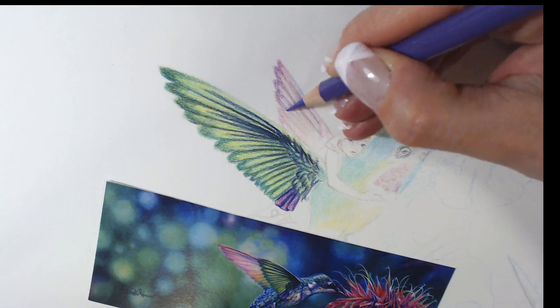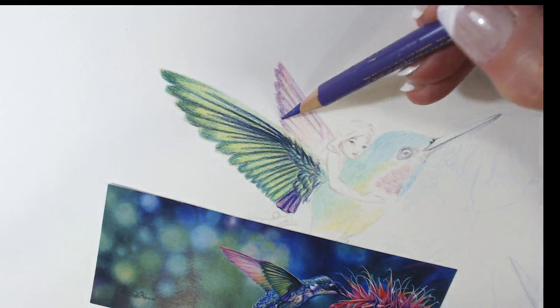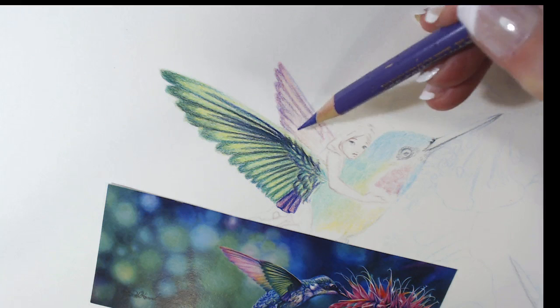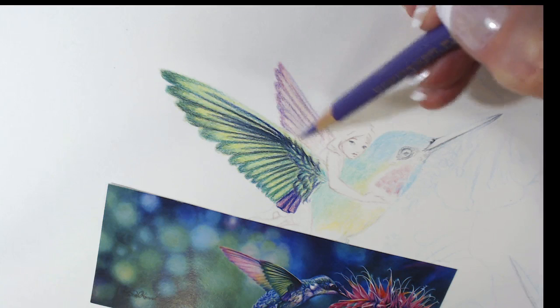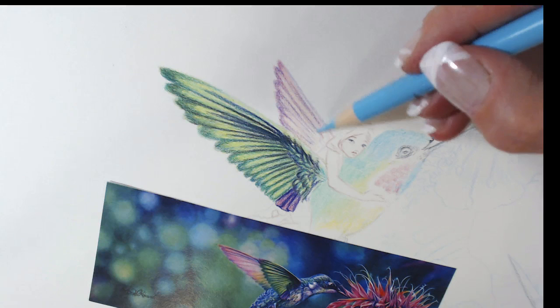I deliberately leave this kind of hazy and not too sharp, because I try to represent this movement of flapping wings. And actually, now I want to transition this to greenish color here.